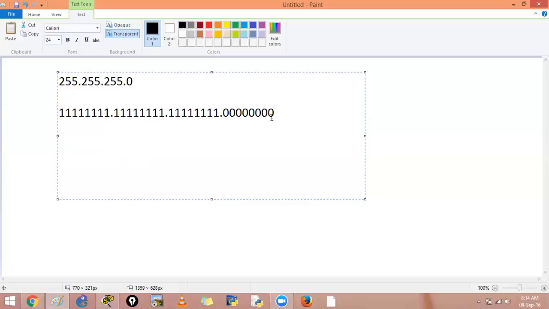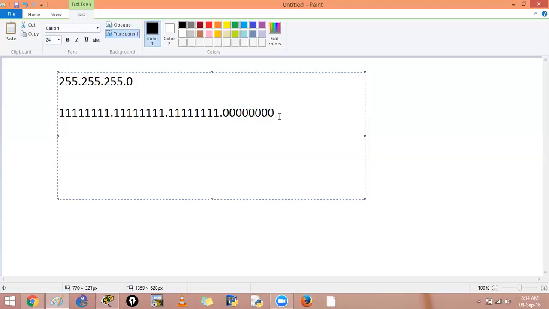So now, if you want to calculate the number of hosts, you can calculate from here. 2 raised to the power of 1 will give me 2, 4, 8, 16, 32, 64, 128, like this. So if I take 8 bits, I will get 256 IP addresses. If you want a lesser number, you can go from here. Keep these bits off, and turn these bits on.